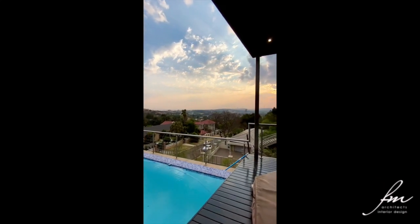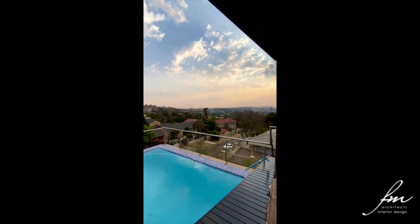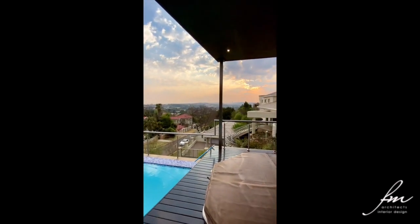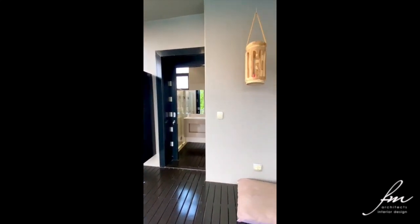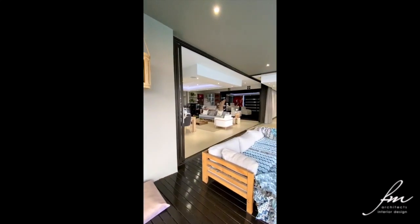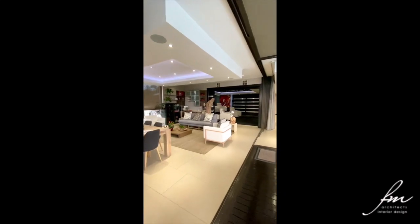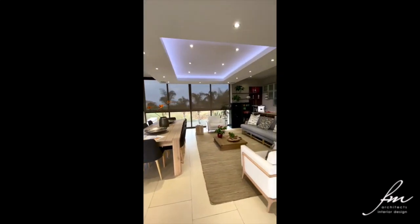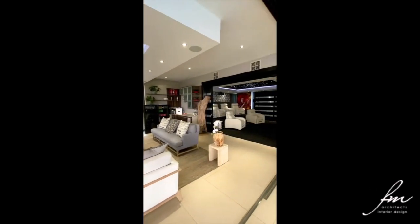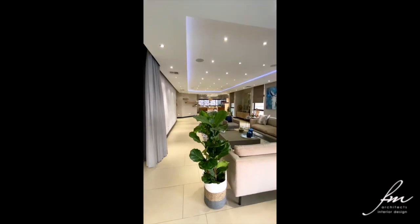So when we were at the bottom, there were these two columns which actually support the swimming pool. So the entire swimming pool here is completely suspended in the air, where the residence is partially perched on top of the rock. The foundations on this residence were a challenge, because the engineer looked at the soil conditions and found that the rock was of such a nature that we don't have to duplicate the foundations. All we had to do, in actual fact, is anchor the house onto the rock so that it doesn't effectively slide off of the rock.